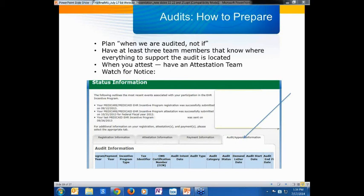So other things that I'm seeing is, do hospitals really have the certainty that they're ready for that audit notice? Many hospitals believe that they are, but when it comes down to it, there may be certain pieces of the documentation that are missing. And as you mentioned, Kay, one of those big pieces is that working document of the security risk analysis remediation, and making sure that that's continually updated.